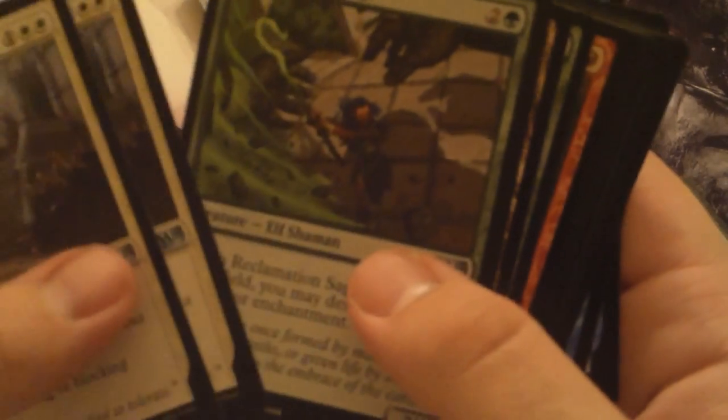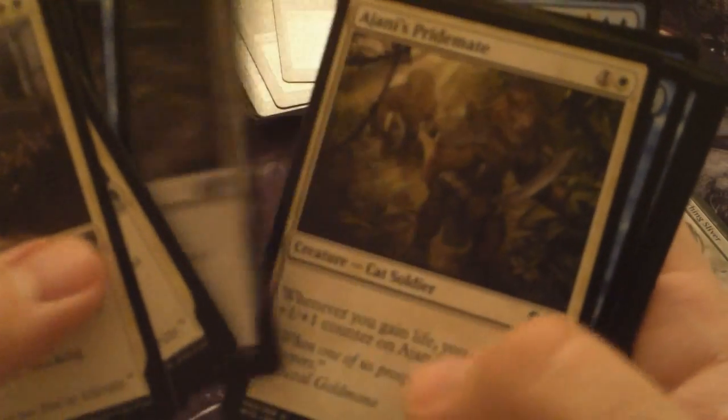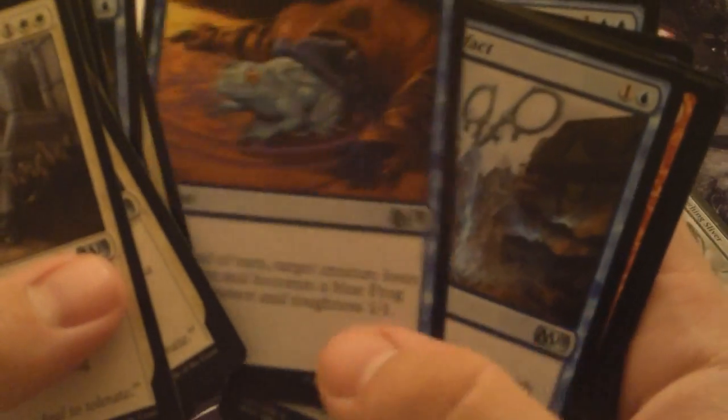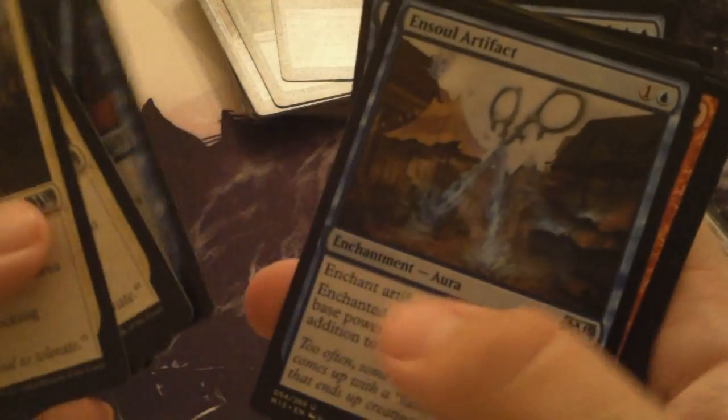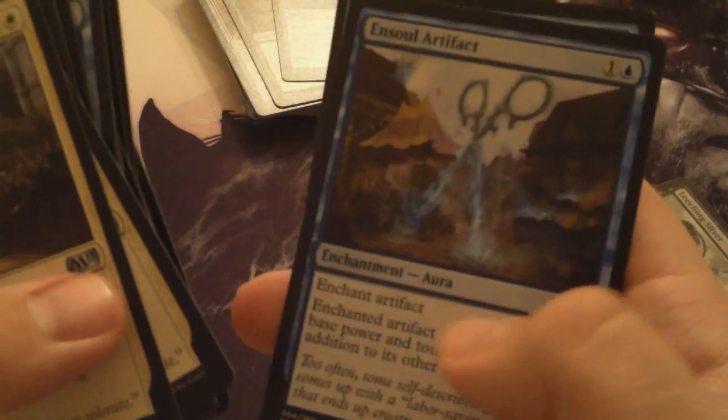Notable uncommons. We have 2 Devouring Lights, Reclamation Sage, a couple Darksteel Citadels, Restock, Stoke the Flames, Back to Nature, Illusionary Angel, Torment's Crypt, a Giant's Pridemate, Turn to Frog. I think we got 2 of these. I missed one. 2 Install Artifacts, Shrapnel Blast, Heat Ray, Wall of Essence, there's another Restock, Altac Bloodseeker, and 2 Dissipate.